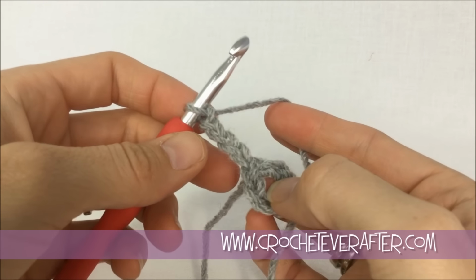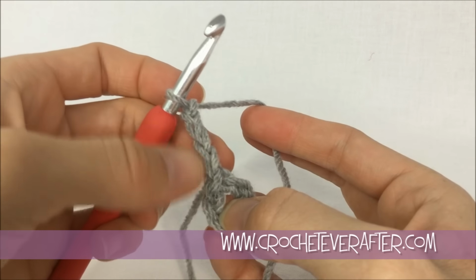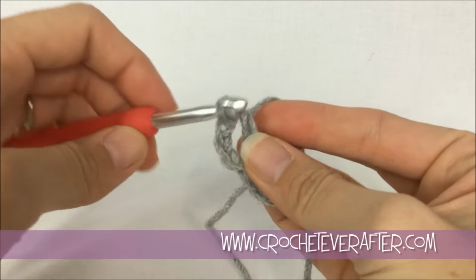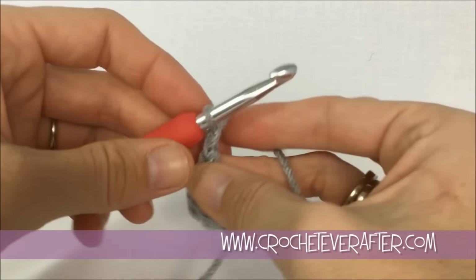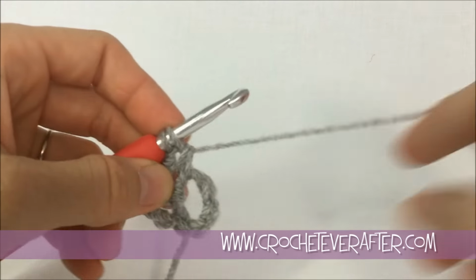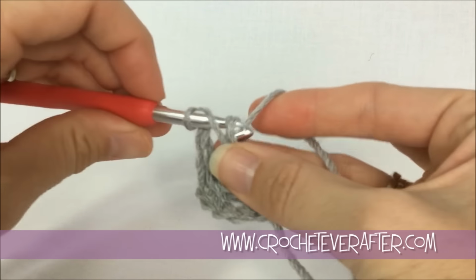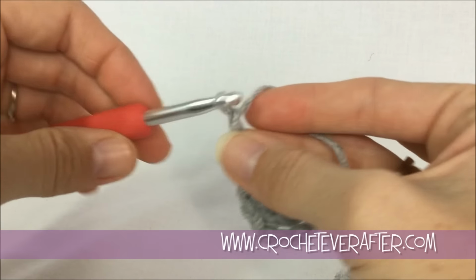So it's going to be a double crochet and a chain one. And we're going to do that 11 more times, so we have a total of 12 when we count this chain four. So we yarn over, insert our hook through that nice large hole we have, pull up a loop, yarn over, pull through the first two, yarn over, pull through the next two. Then we're going to chain one for space, and then do another one. So we're going to have a total of 12 spokes in our wheel, and we'll call them that. So keep going around until you get to the 12 and the chain one. And then we'll join up and start the next round.